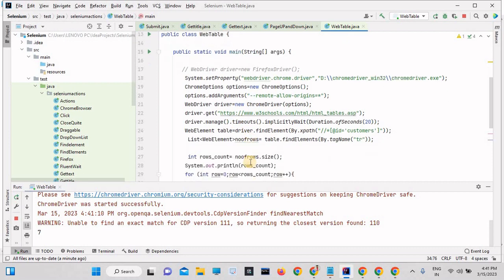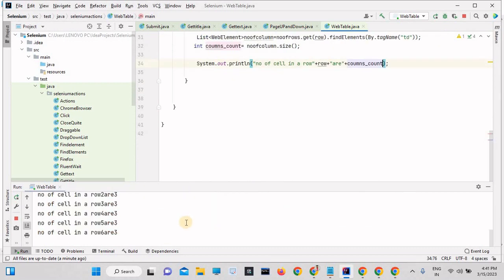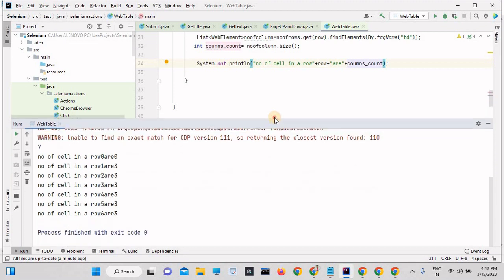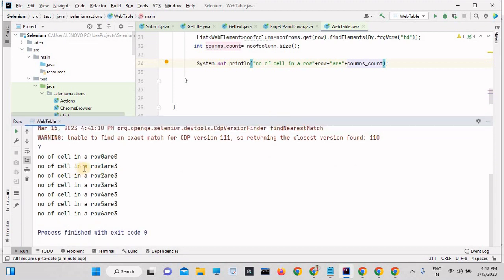See here, so it has printed. You can see here. See, number of cells in row 1, 3. Number of cells in row 2, 3.